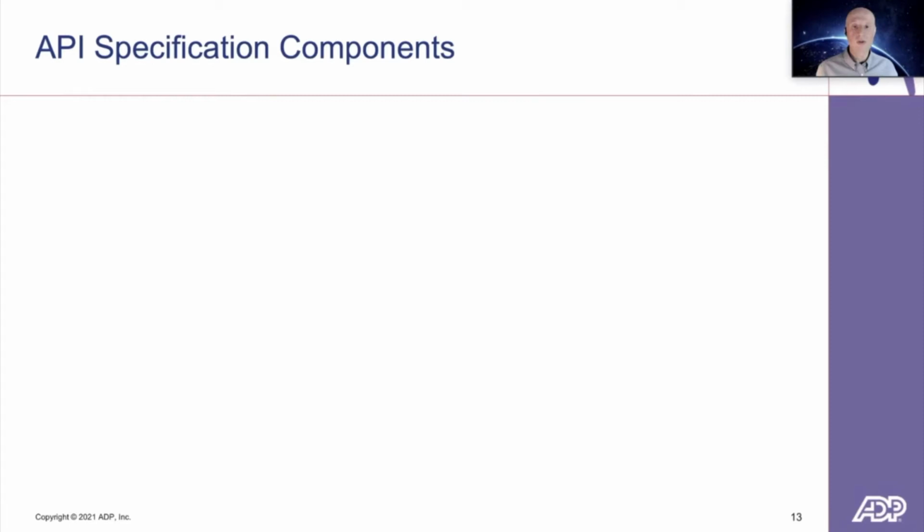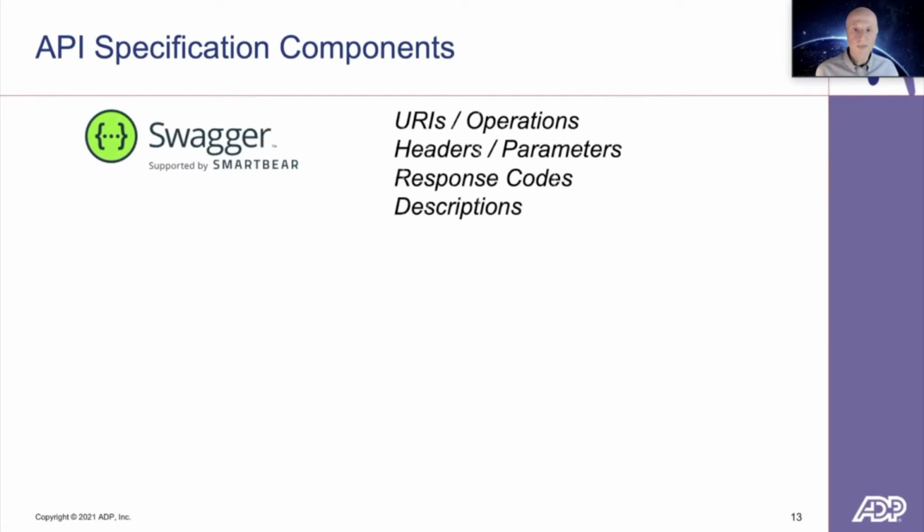Let's take a look and refresh the main components of the API specifications. We at ADP use Open API Specs 3.0, formerly known as Swagger format, but it could be different standards such as RAML, for instance. This is used to define URIs, headers, parameters, responses, and descriptions for the entire specification, as well as the individual operations. I have to emphasize that API-first design approach is the main foundation of our API program. So the quality and usability of the API specifications have become a critical factor of success.